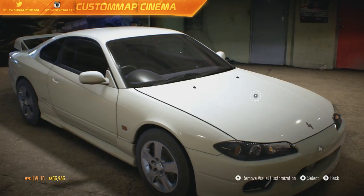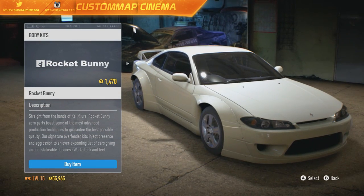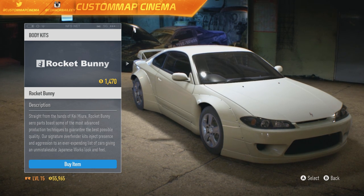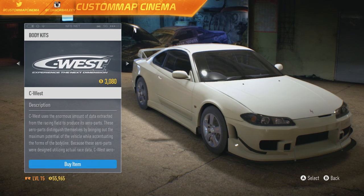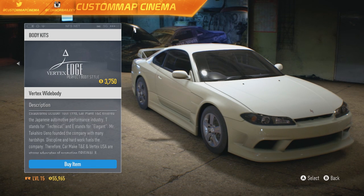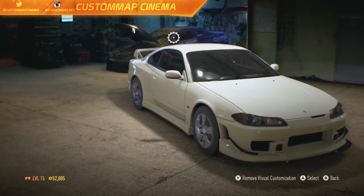Let's get right into the hood. Actually, first let's see what kind of body kits we can add. There's a Rocket Bunny S15 — it looks a little bit weird in my opinion. But a C-West body kit looks dope. I really like that. I really like the C-West body kit. I think that's what we're going to put on this.